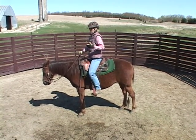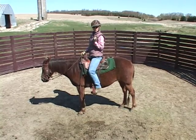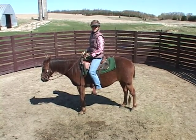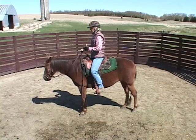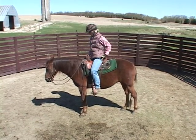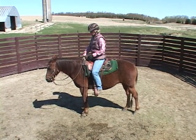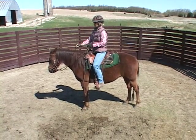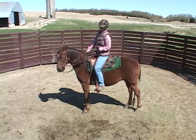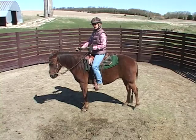In bending and turning a horse, you don't want to be leaning, especially on a horse you're trying to fix lateral movements or pace movements, because if you lean, you're weighting two lateral legs and encouraging the horse to be lateral. When you're going to bend, turn through the waist. Then your leg aids automatically come into play. This one rolls on, this one opens up, and the horse bends around this leg. When you do this and your hands come into it, you're already releasing your outside rein, talking to your inside rein. There you go, give me a pull release. Good girl. So your hand aids will come into play as your immediate secondary aid.